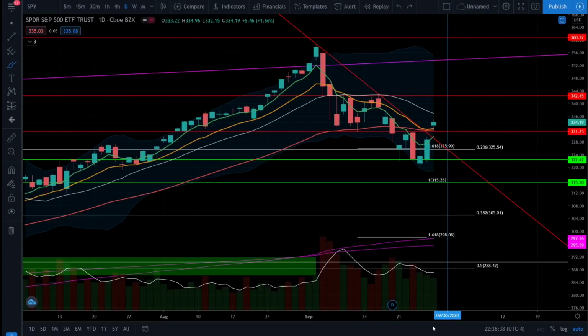However, we still do have a bearish trend with that 5 EMA trading below the 13 EMA as well as trading below the 50 EMA. But the price action is starting to look bullish with another close over the 5 EMA as well as a close above the 50 and the 13. However, to get fully bullish on this market, we need to see the price action close above this 20 simple moving average, and we need to see that 5 EMA cross back above that 13 EMA.